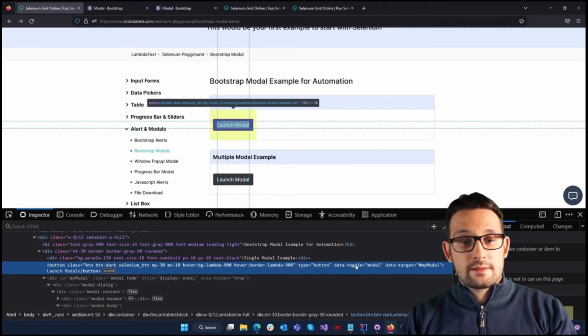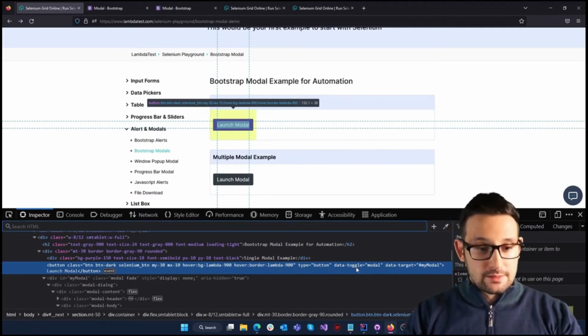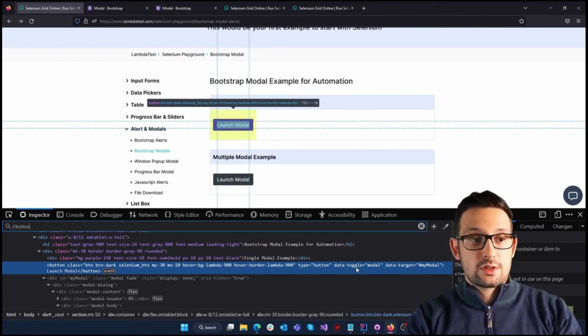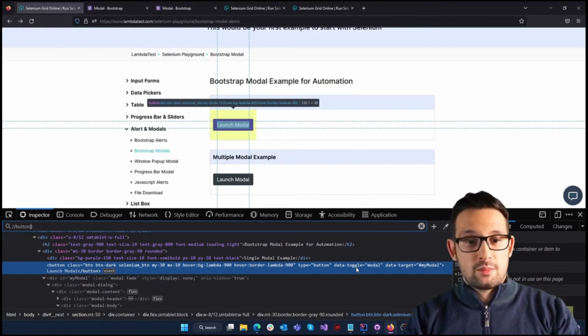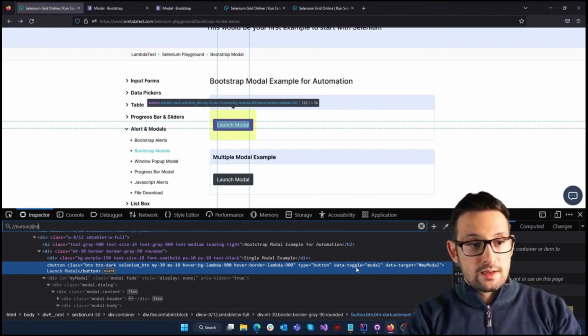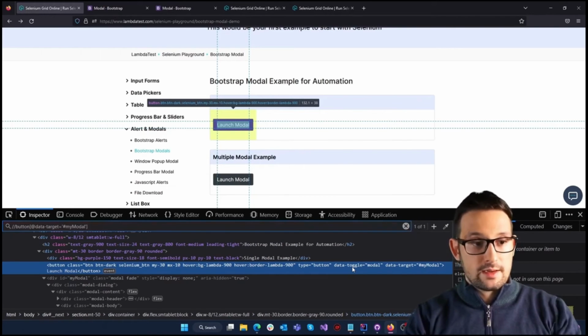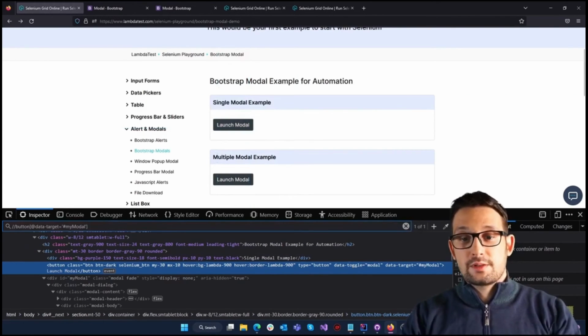So we can write an XPath. Here we can test it. We can create it like this, //button, then we name the attribute data-target with an at sign up front, and then here I will paste my modal. This will be our unique XPath to launch the button.